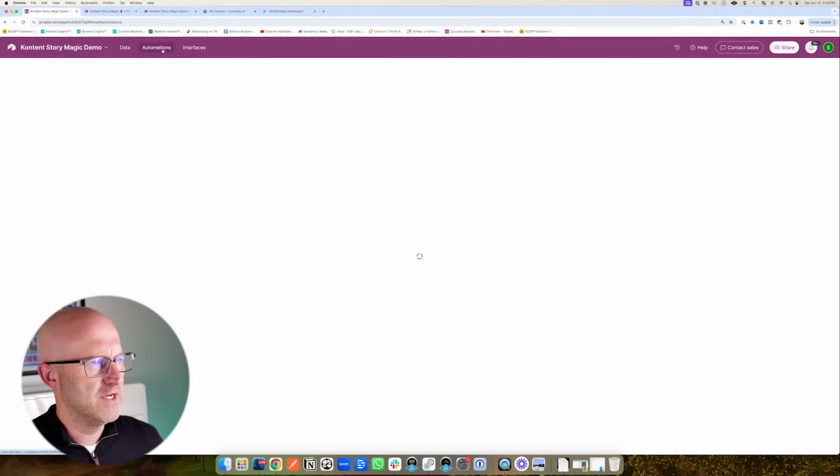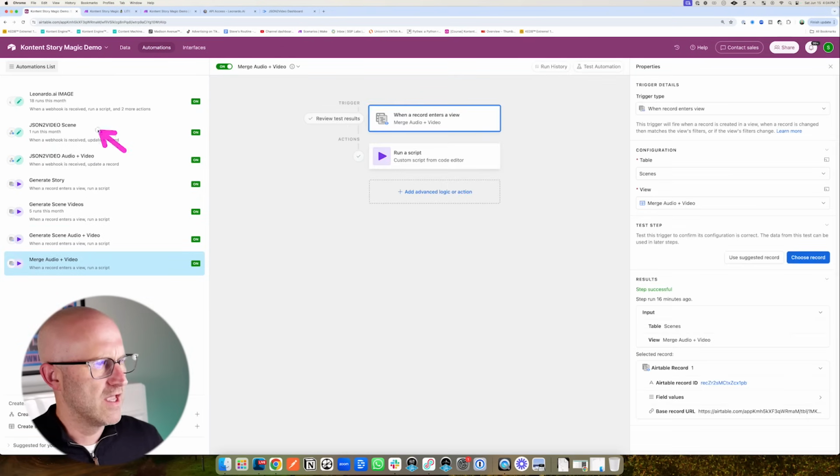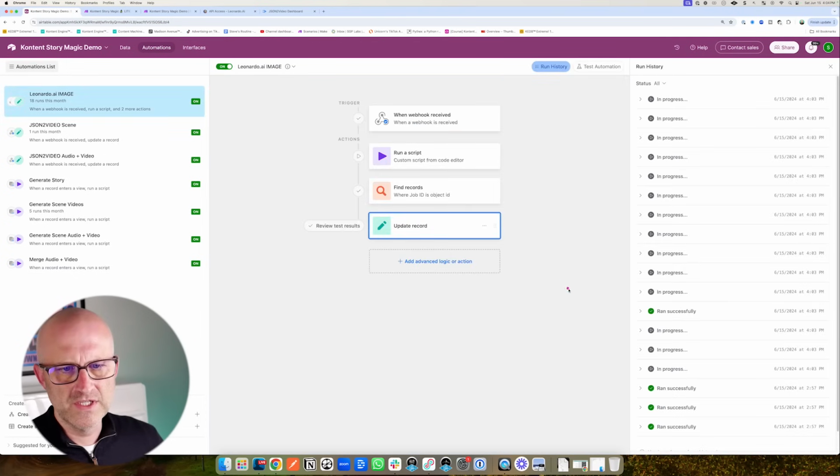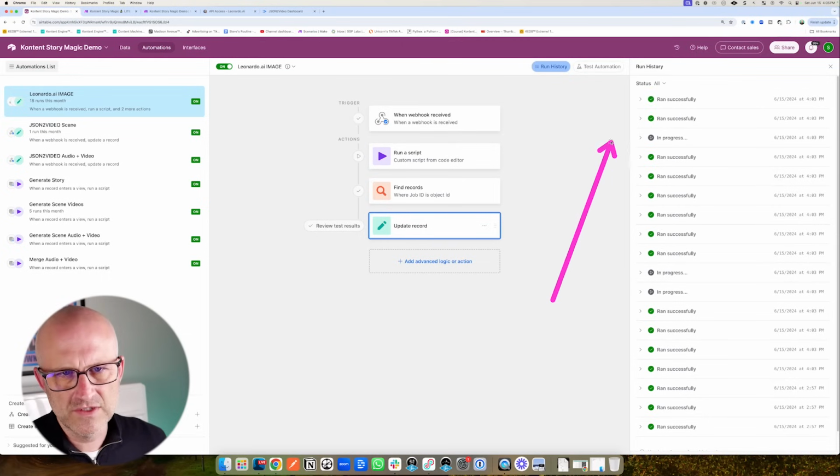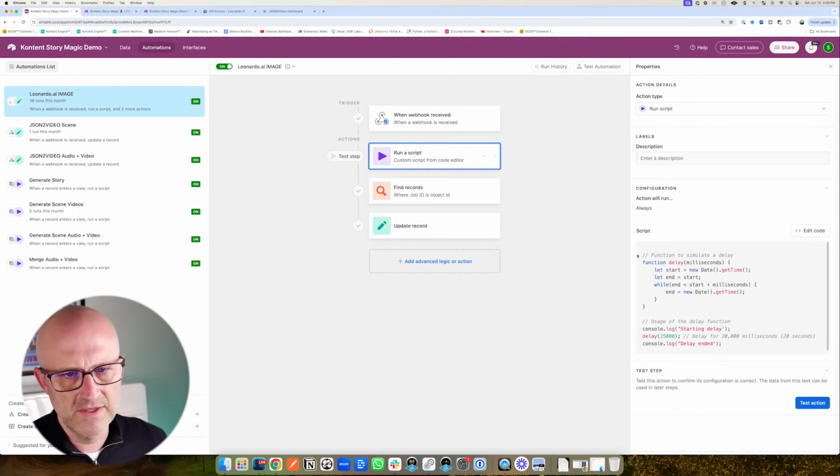So if we jump up to the automations and go to the Leonardo image, we should see, yes, we have a bunch of processes coming from Leonardo. It takes them a little bit longer because we added this little script here, which is just a delay. The automation for Leonardo runs pretty quickly and it can cause an interesting condition in Airtable, a race condition, where this automation fails. So I have that little break in there. That's why I added this little time delay.